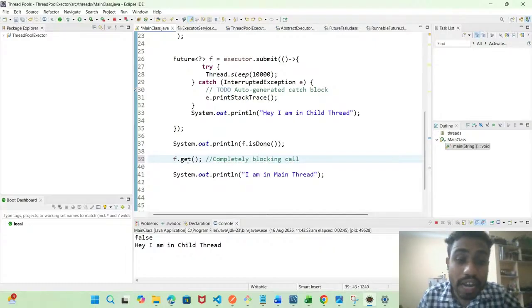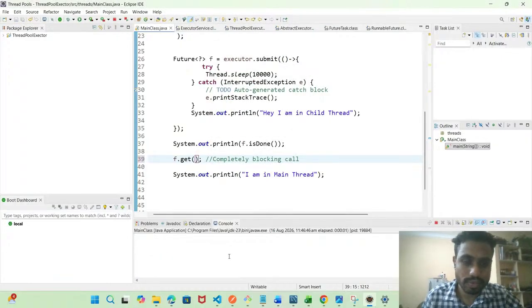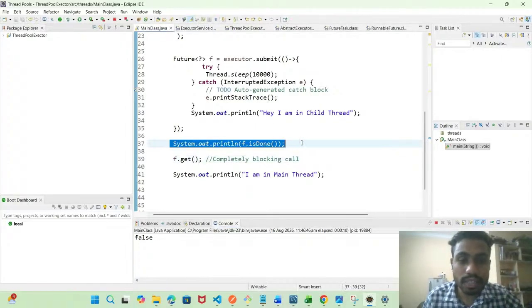Guys, this is about f.get(). See, false is printed. Now it will wait for 10 seconds. See, I am in main thread.